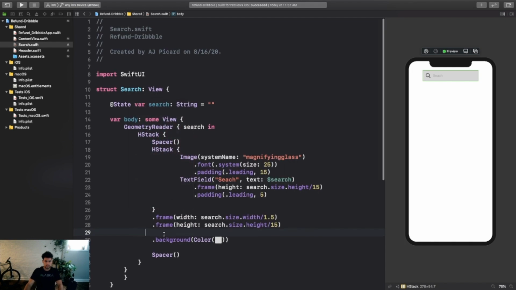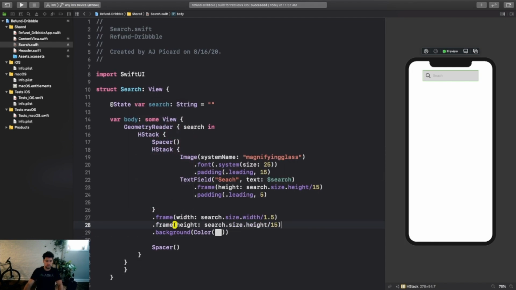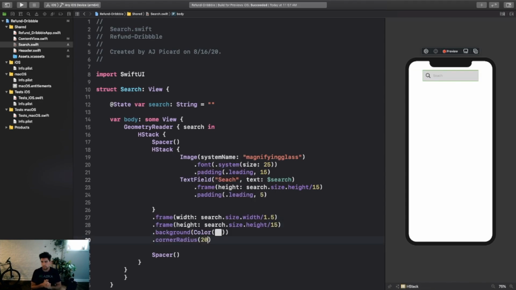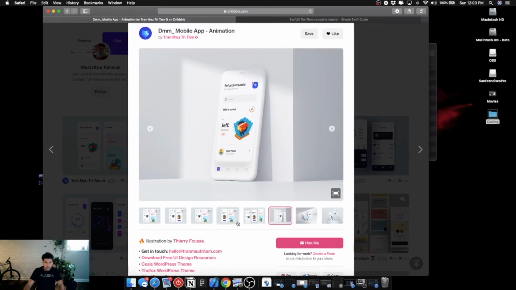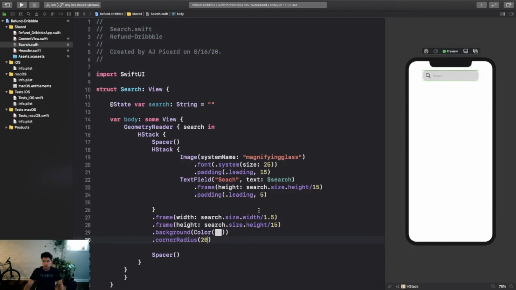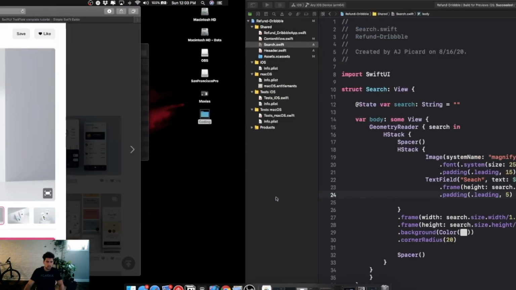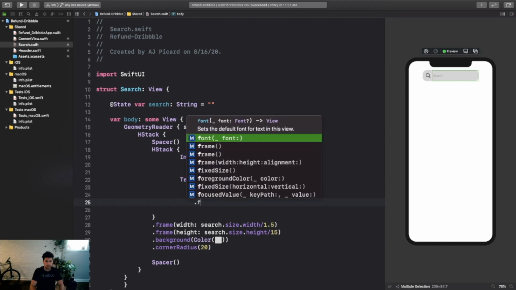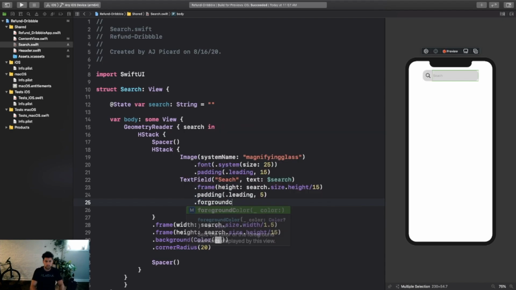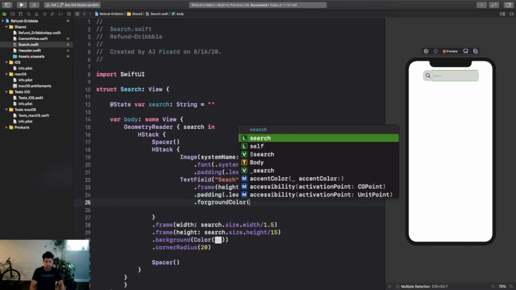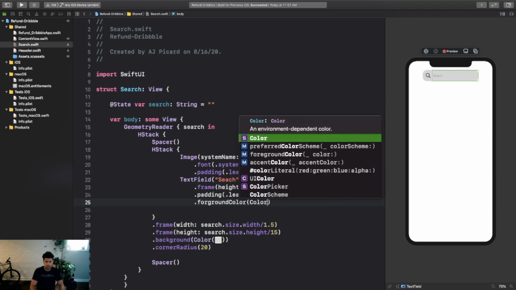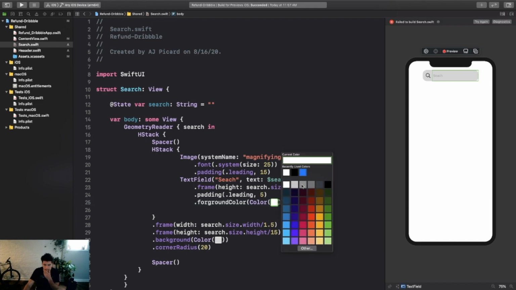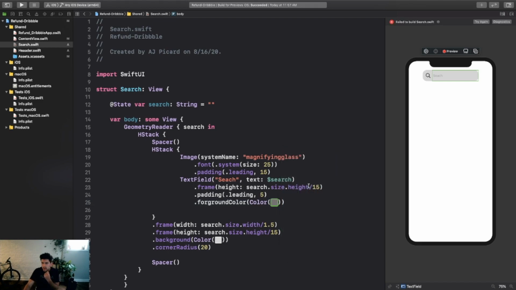And let's do a corner radius of 20. Please work, please work. Yes. All right, so we have our search, and I think foreground color of color literal, and let's see, we made this a little darker.